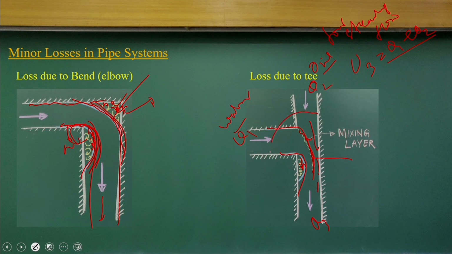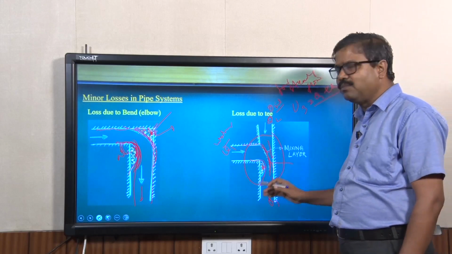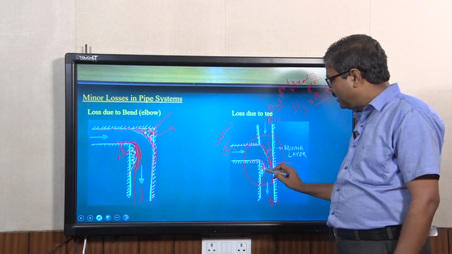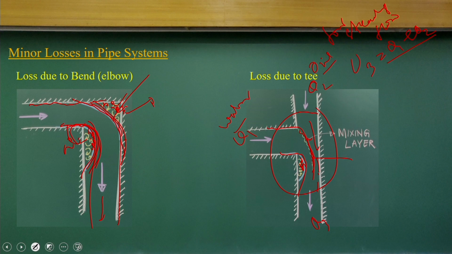Now if you visualize that, because of these mixing layers and the presence of the vortex formations, you can feel it if you are engineers: just touch these pipes, and you can see heat is being generated. You can see the temperature difference. That indirectly indicates that vortex formations and energy dissipations are happening. So we can identify which regions are heat generating, and we can also measure this vortex phenomenon.